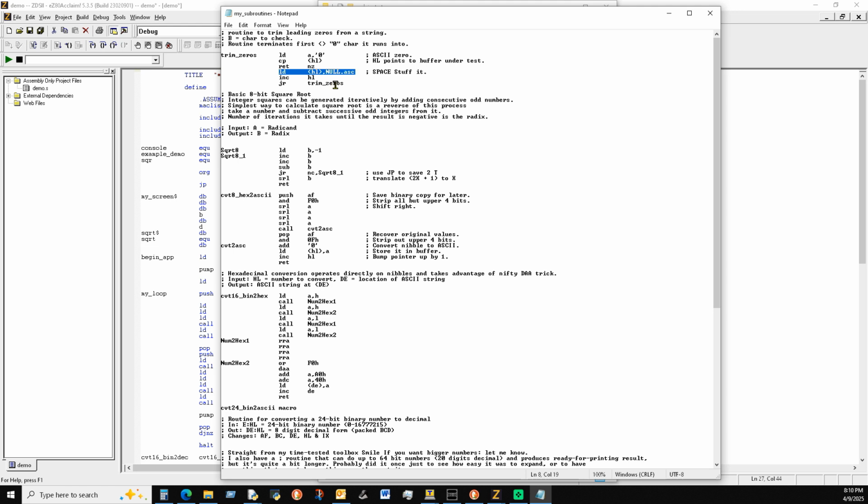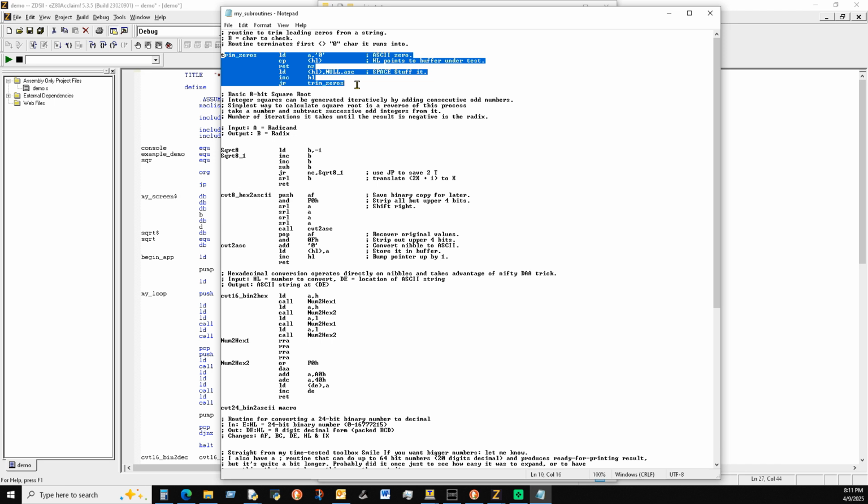So it's a binary 0 it's going to put in there. We're going to increment H and L to point to the next character, and then go back around our loop to trim zeros. It's going to loop around in this routine until it runs across the first non-zero character.